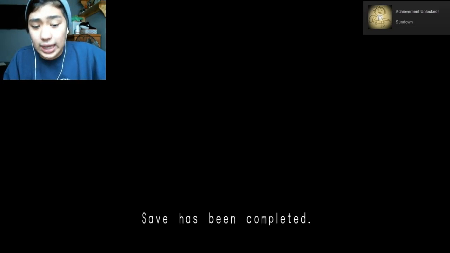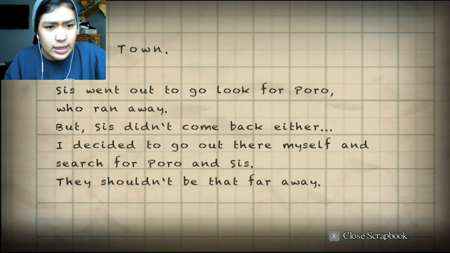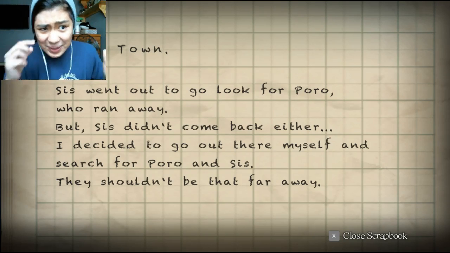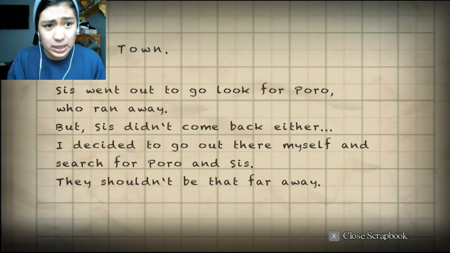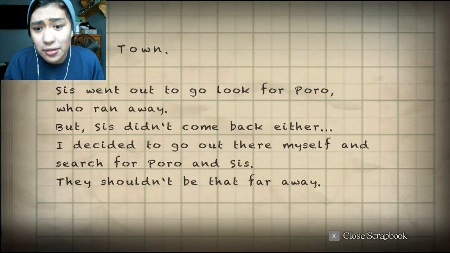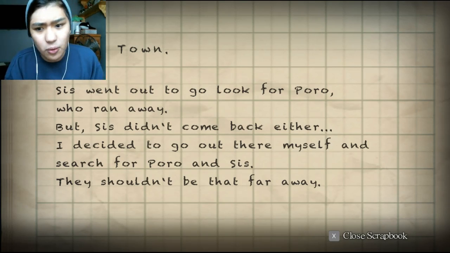Sundown. Yes, I would like to save. Save has been complete. Can we please stop with the ghosty goose? Oh gosh. Night town. Sis went out to go look for Poro, who ran away. Poro died! We saw it with our own eyes! It was sad and terrifying. But Sis didn't come back either. I decided to go out there myself and search for Poro and Sis. They shouldn't be that far away.